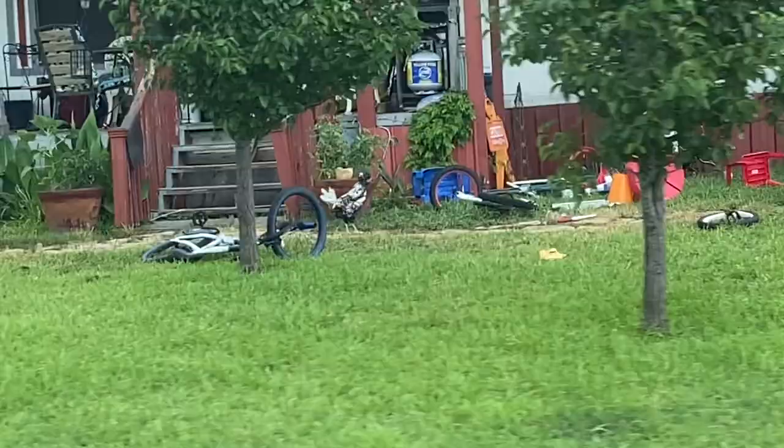Look at that turkey right there. It's a nice little village thing. It's really cool. People have turkeys moving right there.